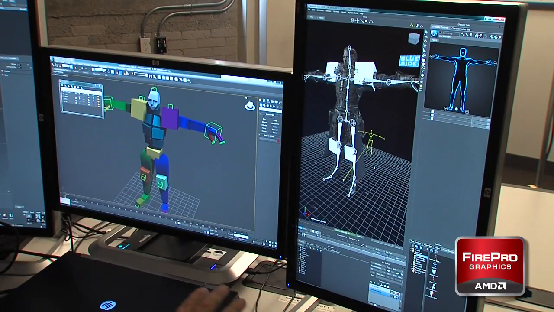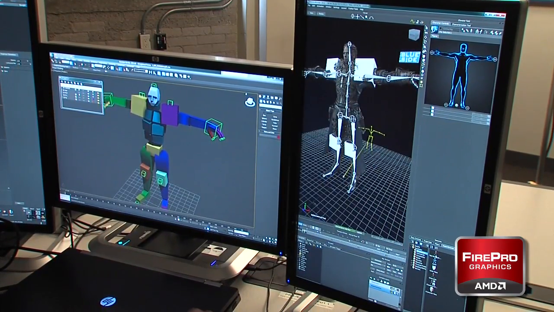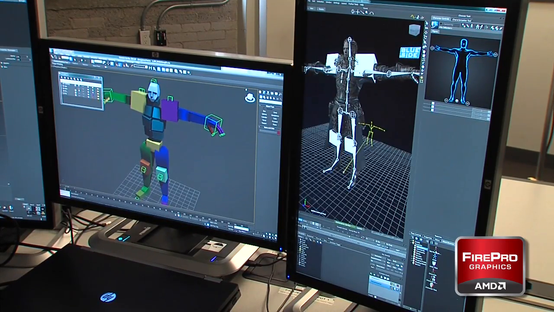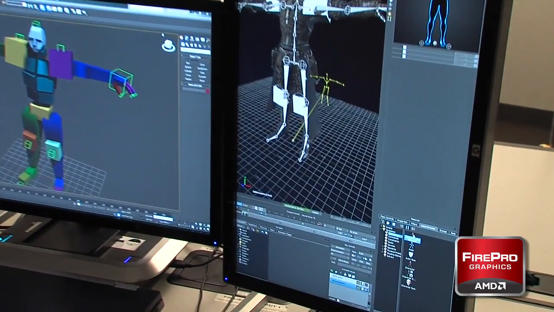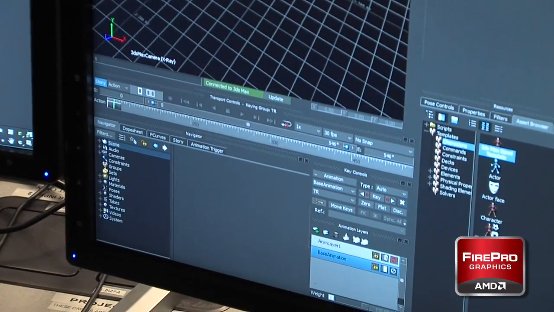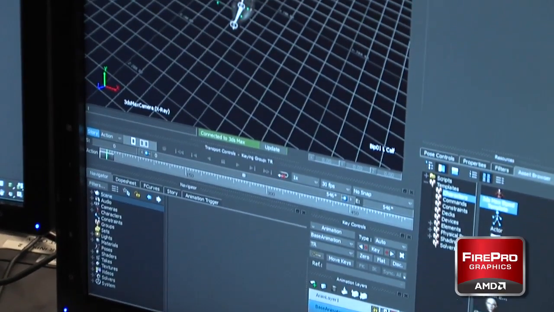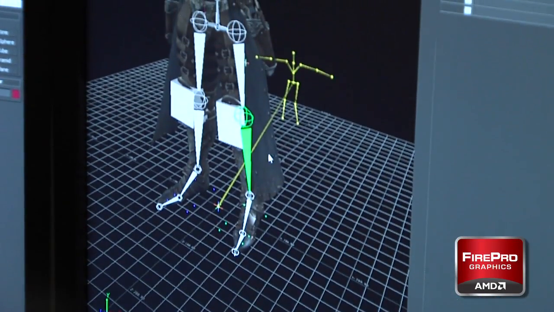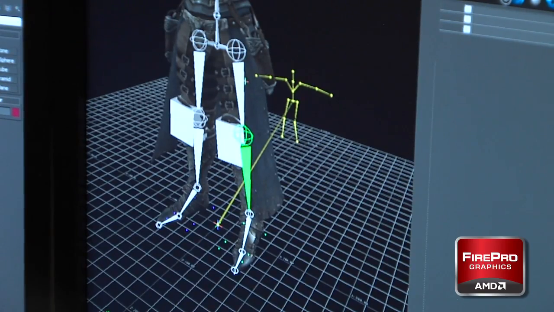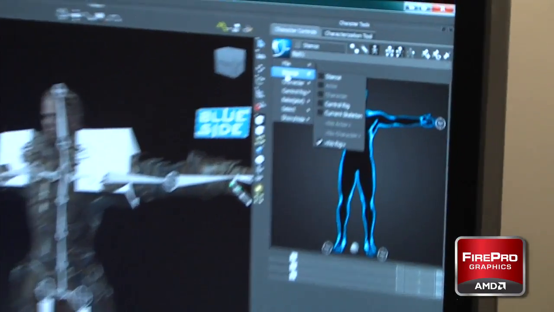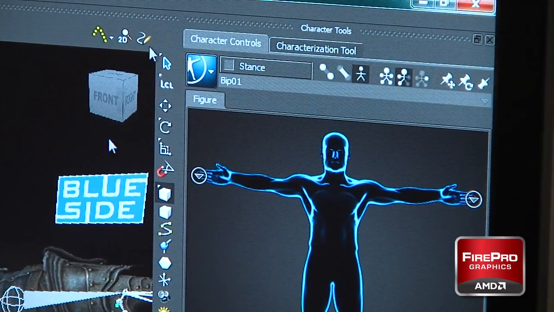So I'll come over here and choose Characters, and since this is a biped, this is one of the advantages of the Entertainment Creation Suite, that since it is connected to 3ds Max as part of the suite, in Motion Builder I have a biped template characterization tool, so I can just drag that over there and we'll characterize this as the template. We also have to characterize the rig that we sent over. So you can see right now I have this rig selected. If I come over to my character controls and click on my drop down and choose the source, there's currently no rig selected, so we have to characterize this as well. I've dropped it all there.